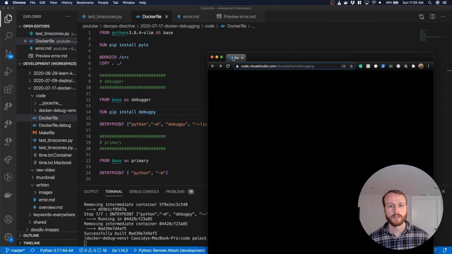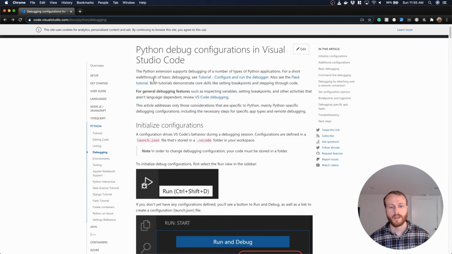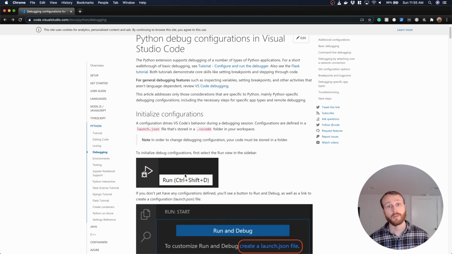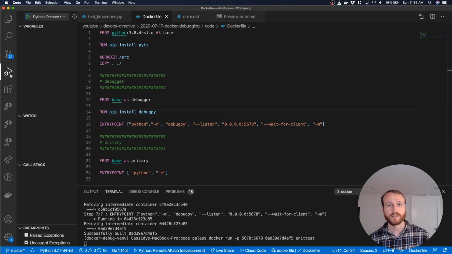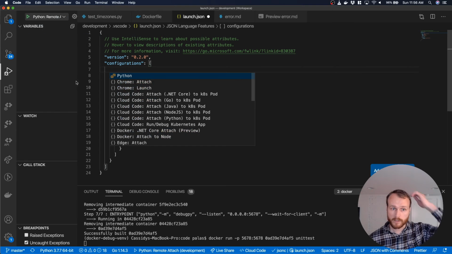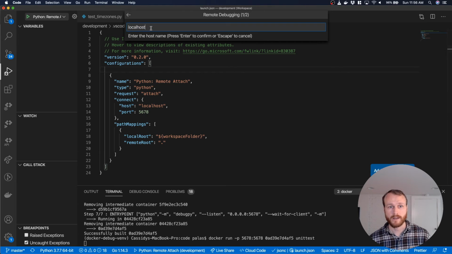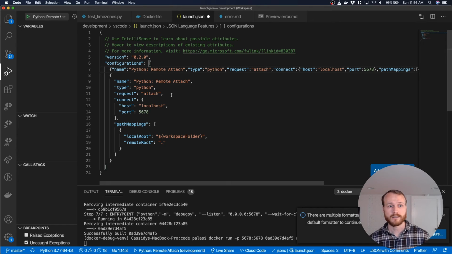There's an article on the VSCode configuration website that walks through how to do that. You basically install the Python extension, and then we go in and we press Control-Shift-D or Command-Shift-D on Mac to set up this debugger system. Command-Shift-D brings up the debugger pane. We would then go here and say add config for whatever workspace we're working in. It is Python. And then we would use this remote attach command where we can specify that it's localhost and that it's on port 5678. By doing this, it actually creates a configuration within our launch.json file so that the debugger can connect remotely to that debugger inside the container.